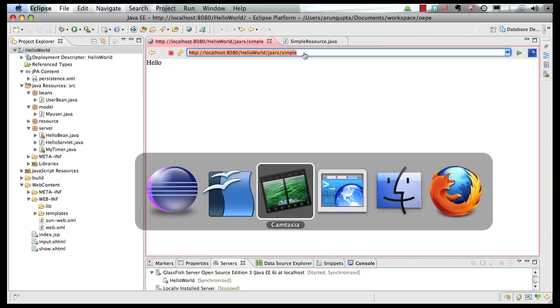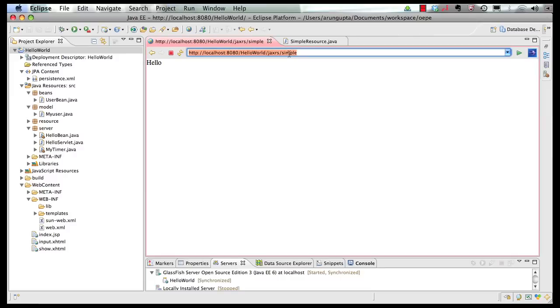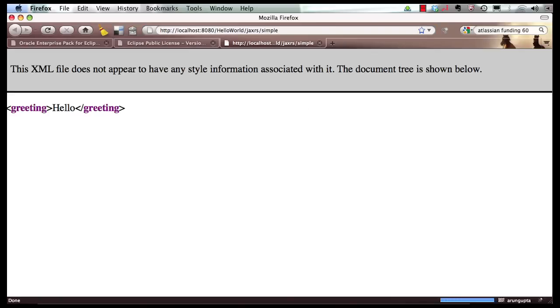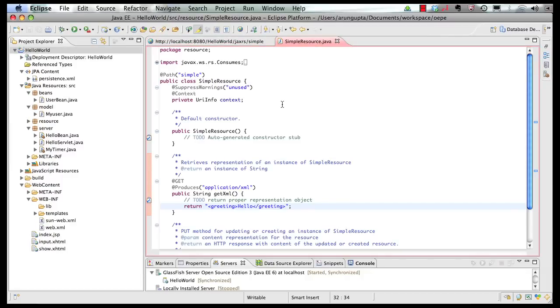Let's go to browser, and here open a new tab, type the URL here. Oh, incorrect URL. So copy it, go back to browser and paste it here, and you can see it's rightly so, it's actually returning the XML data that we asked for. So if I go back to my IDE, I can make this more fun.